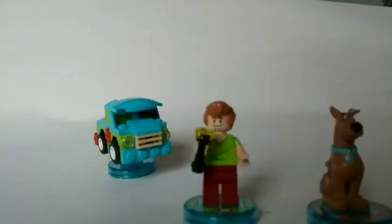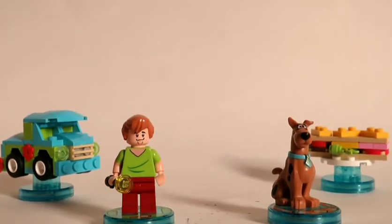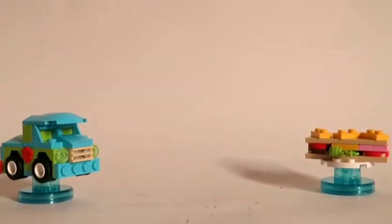Once again, it's time to rebuild, and this is going to be another 10-second speed build. So here are the completed second builds, and you've already seen the minifigures. So let's jump into the reviews.